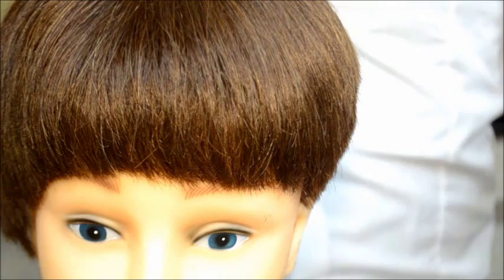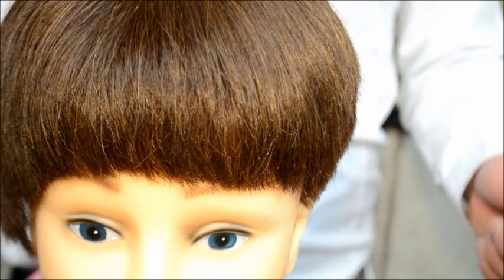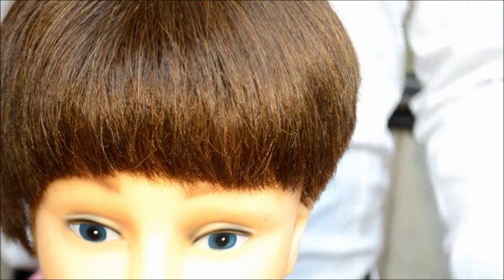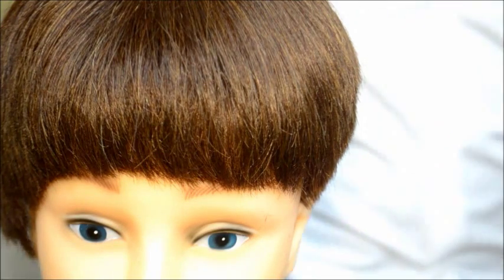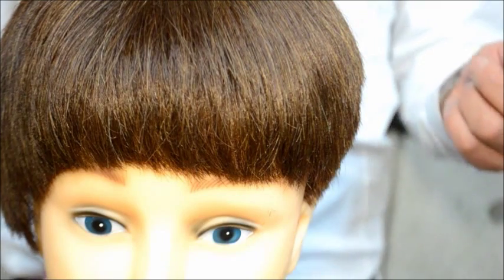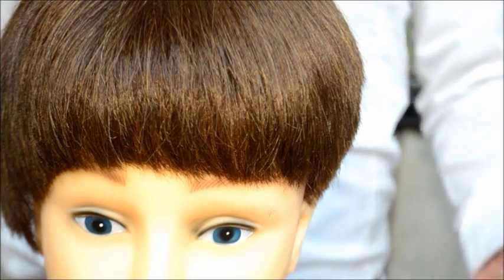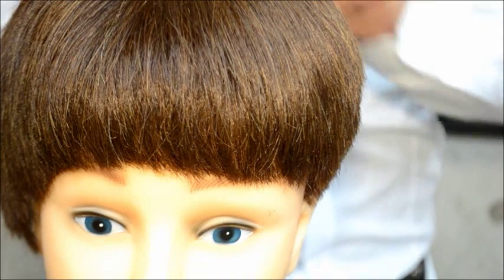I think it depends on hair texture and the client's hair texture. We can choose the fast and comfortable job. It means we can use either the clip technique or the scissor technique, and both of them in one haircut.